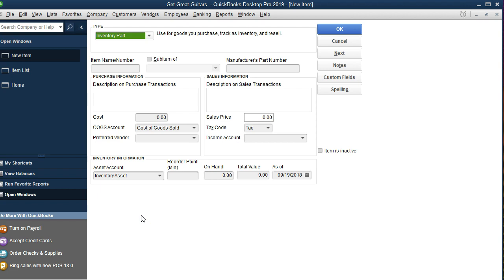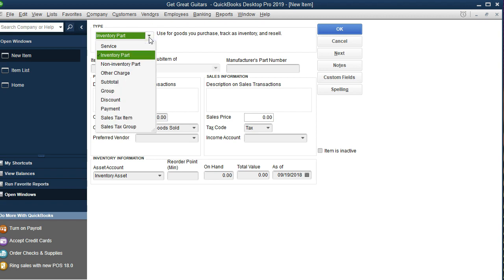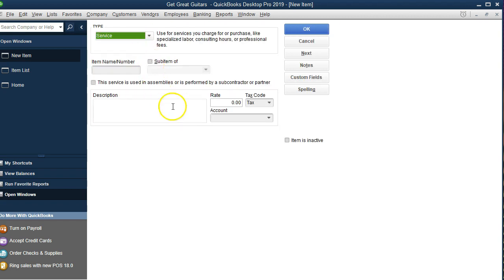You'll see that this screen is much more complex in that we're going to have the cost of the inventory and the sales price, as opposed to if we go back to the service item, we're going to go back up here, the drop down service item. We only have the rate here because, of course, that's all we need. We don't need to track inventory with a service item. So that's going to be the challenge for us, is to enter that.